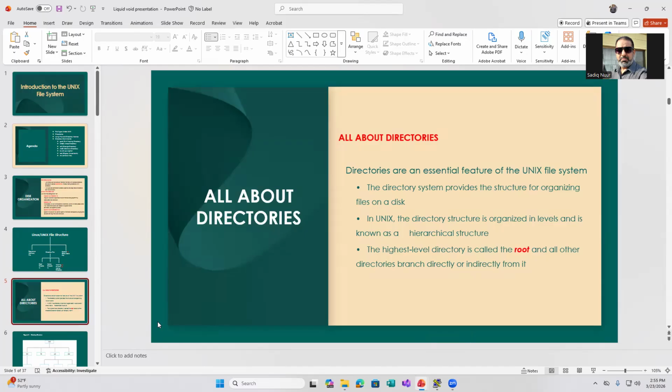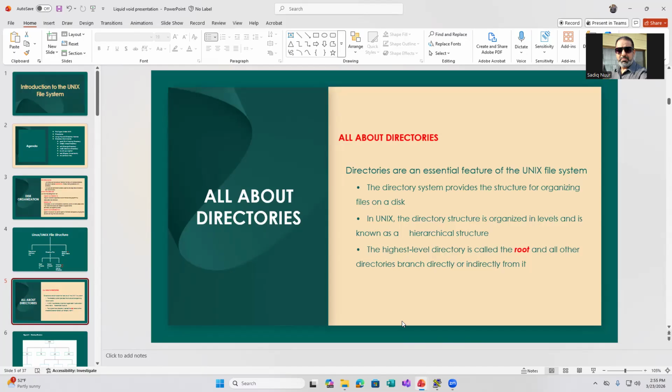So, all about directories. Directories are an essential feature of the Unix file system. The directory system provides the structure for organizing the files on a disk. In Unix, the directory structure is organized in levels and is known as a hierarchical structure.